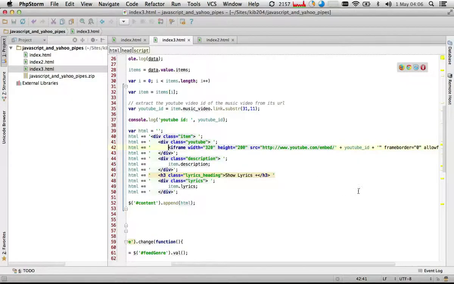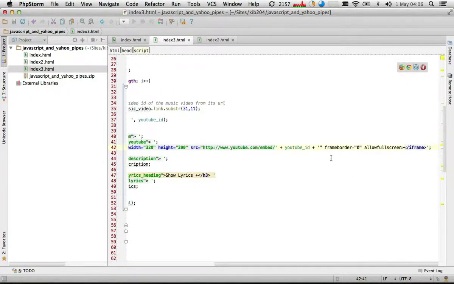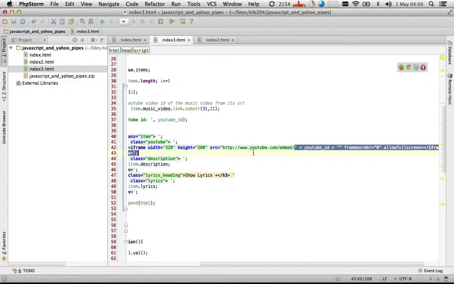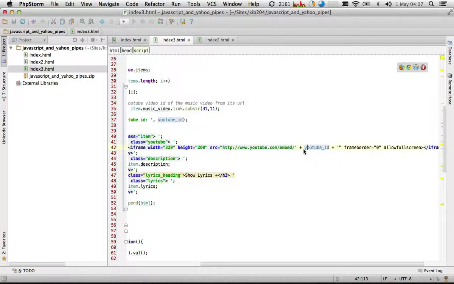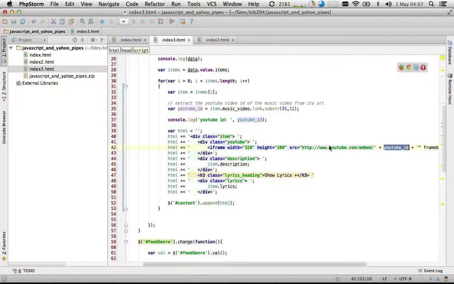and paste from here. The only difference is where it comes to, you can see the end of this URL here, so source equals blah blah blah blah there. Up to here, as soon as it gets to embed /, okay, then I'm inserting this YouTube ID variable there. Okay, so it outputs all that code with the ID of whatever the music video happens to be for that object. Okay, and then I've set its width and height to be a number which I know happens to fit nicely for this layout.